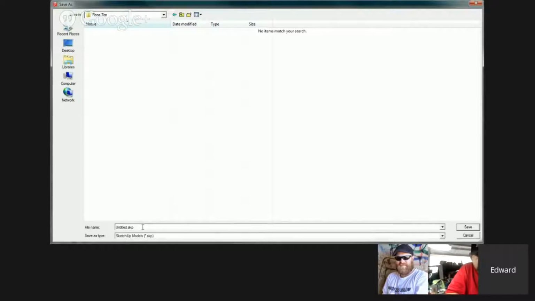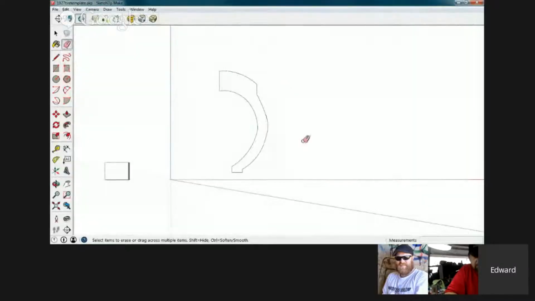And I'm going to save, first I'm going to save it as a 1927 tire template, okay? That's so when I blow this thing up, I can go back and reload it.